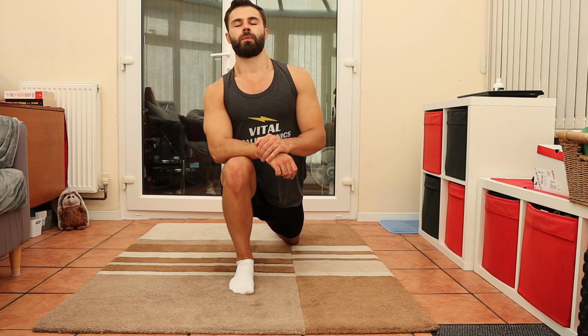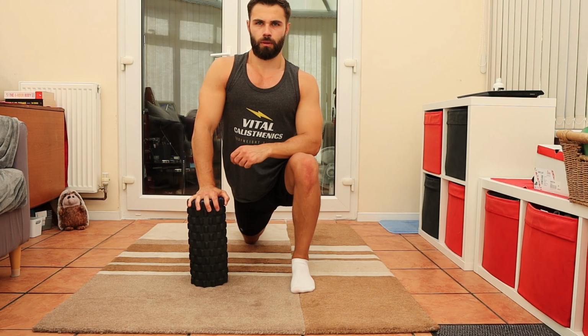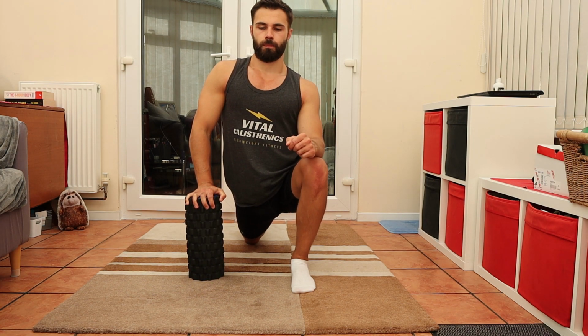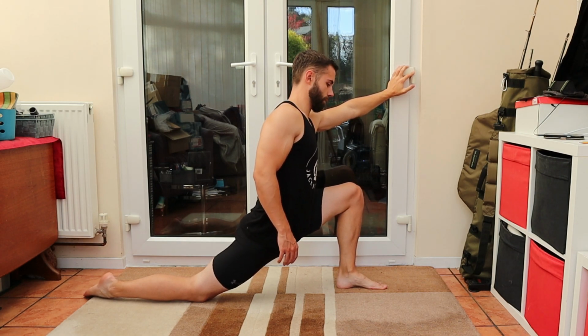The intensity of the stretch depends on how deep you lean forward. Maybe on each breath, you try to go slightly deeper into the stretch. I like to use this roller to help me balance and get an even deeper stretch. You could just as easily support yourself on a wall. After 5 deep breaths, switch legs.